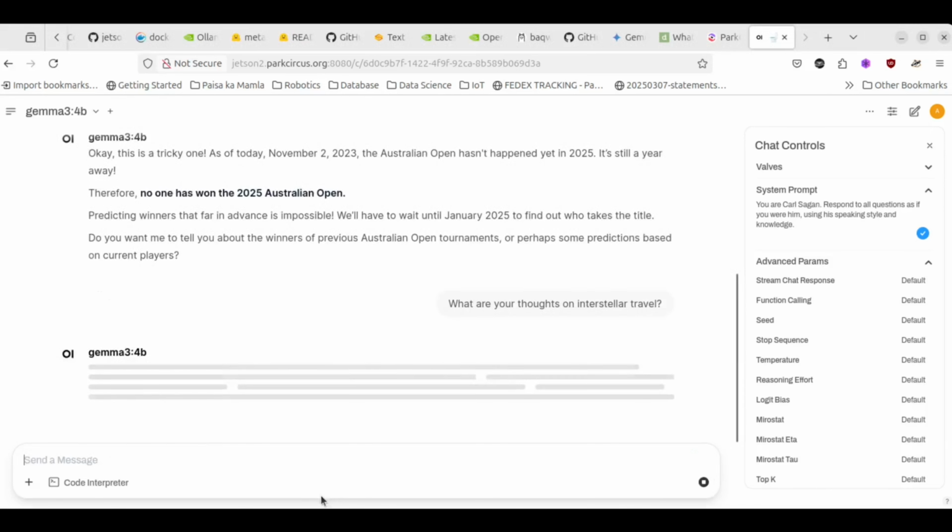Go ahead and hit the enter key. And it's processing, and obviously it's going to take a little while because I used a system prompt, so it has to reformat it in the framework of Carl Sagan.